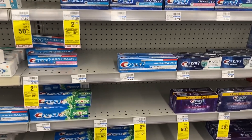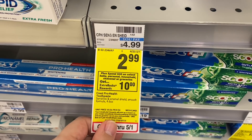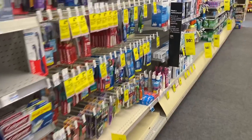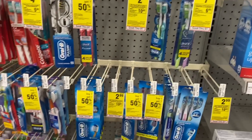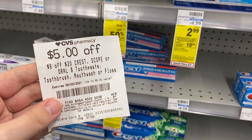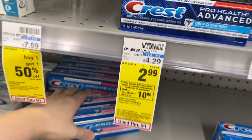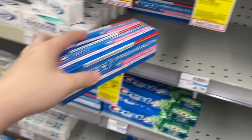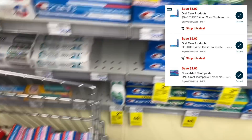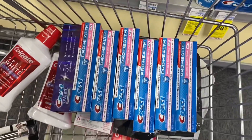Now we're going to do the Spend $30, Get $10 promotion, which I'm super excited for because it's going to wind up being a freebie. The Crest toothpaste is included in this promotion and on sale for $2.99. I'm going to go ahead and grab seven toothpastes. I have a CRT for $5 off a $20 Crest purchase, so all seven toothpastes bring me just over that $20 mark so my $5 off $20 CRT is going to work. Then I have two separate $5 off 3 digital coupons in the CVS app and a $2 off one digital for the seventh one. So I'm going to grab these and then grab a couple more items for the deal.